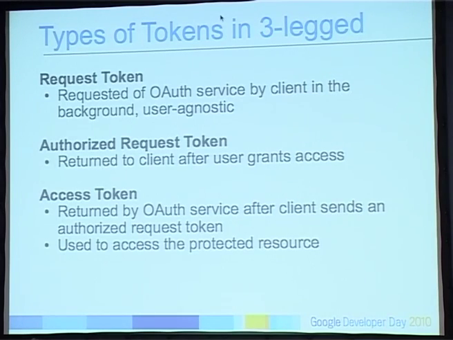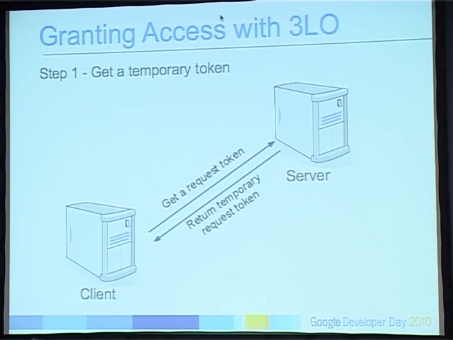So let's talk about three-legged OAuth. This is the version of OAuth that is probably the most confusing for developers. And the reason is that you have this concept of a token in three-legged OAuth, but there's three of them, right? And when you use each one changes depending on which part of the actual authorization step you're involved in. The good news is that the one that you really care about is the last one, the access token. That's the one that you're going to save in your database. That's the one that's going to be your long-lived authorization for that user. The other two are really just temporary tokens that you use during what's called the three-legged OAuth dance. And let's take a look at how that works.